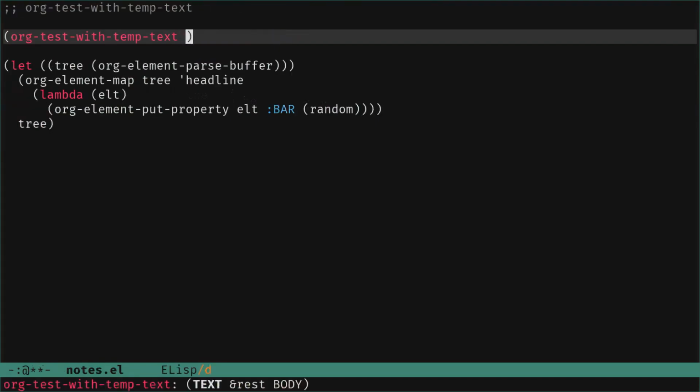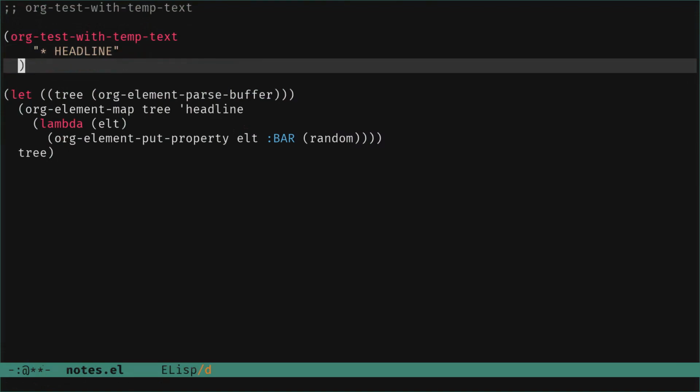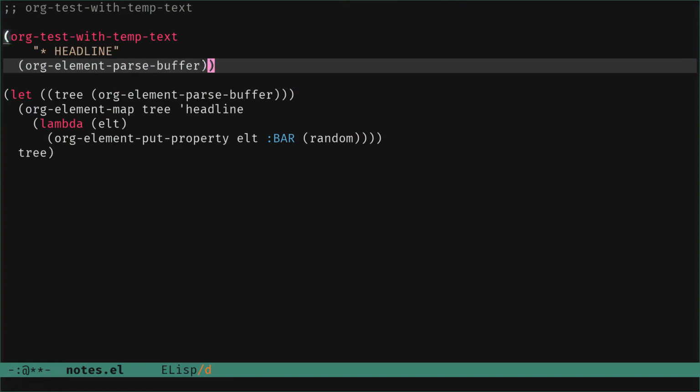Just as an example, we can put some text here. So, a headline, so we have one headline, and what we can do, for instance, is org-element-parse-buffer. We can evaluate this.